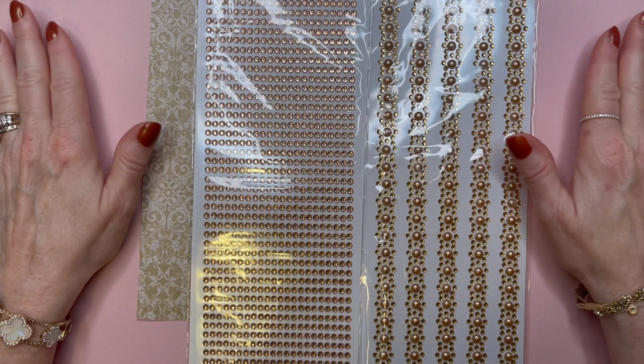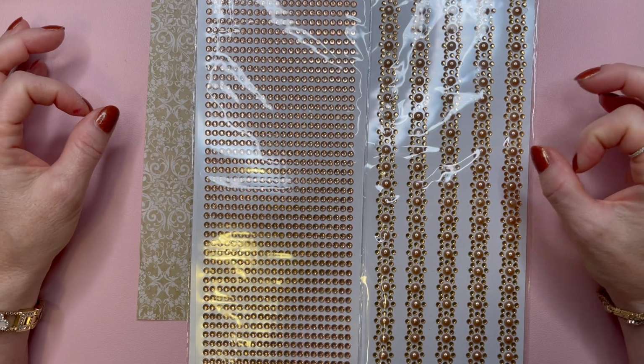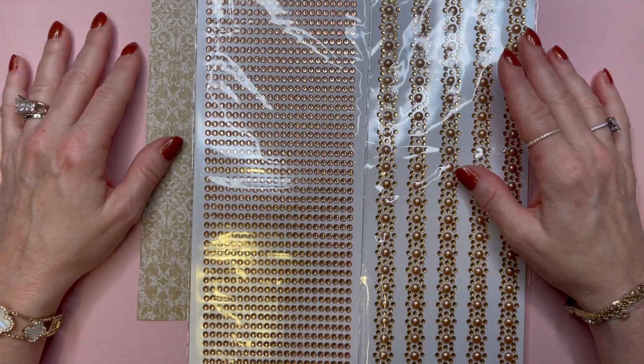I don't have a lot of supplies for this. I thought I had more. I can't find my little beige beads that I got at the Dollar Tree. I don't know where they are.